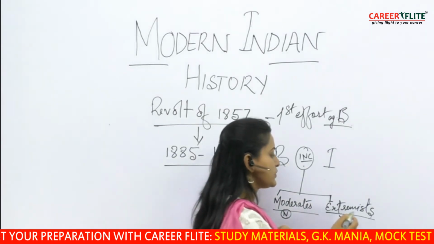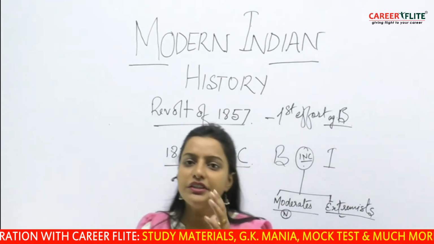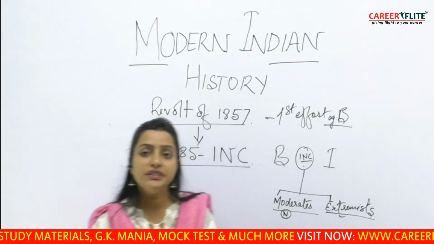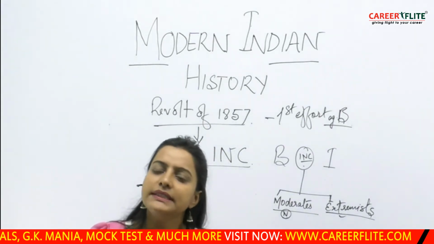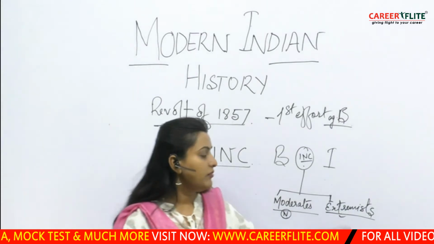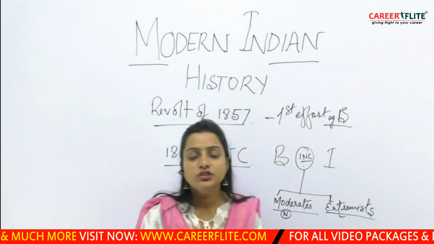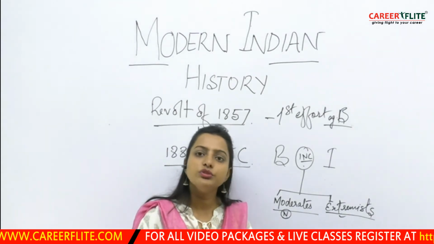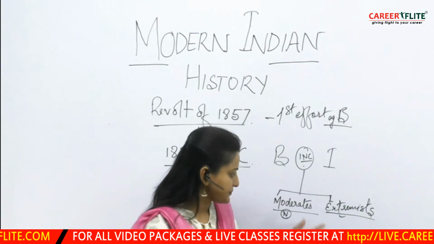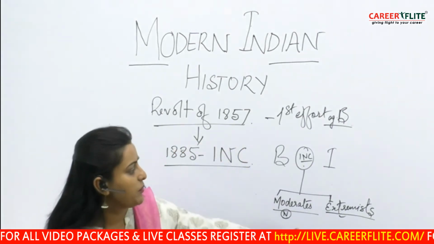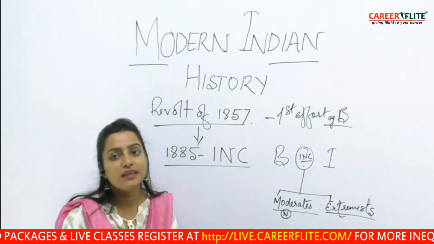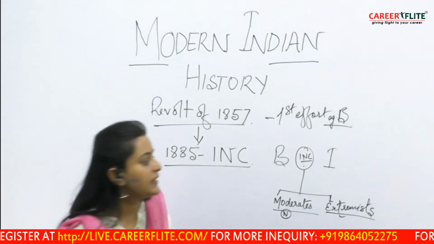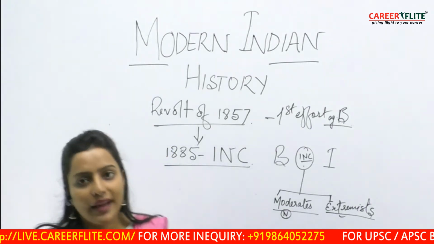So, this extremist group of leaders, they understood the real nature of the Britishers. They said that negotiations won't help us to achieve our Indian demands. Rather, what we need is violent means, a stronger and aggressive move towards the British government in order to fulfill the Indian demands. So, what happened at this point was, the Britishers were somehow afraid of this kind of extremist tendency which was coming out of Indian National Congress.